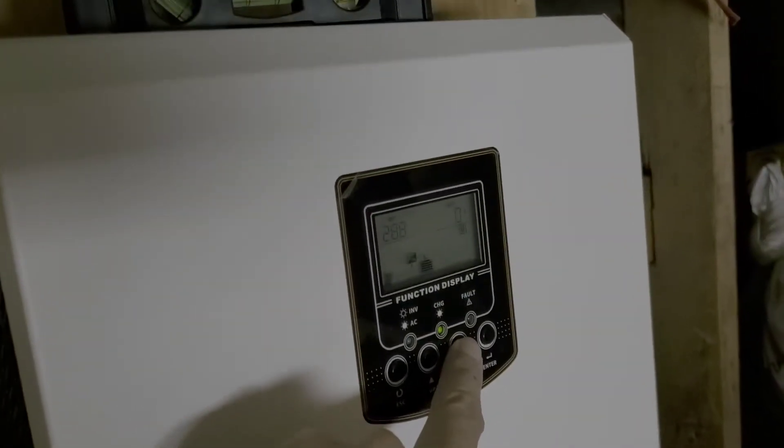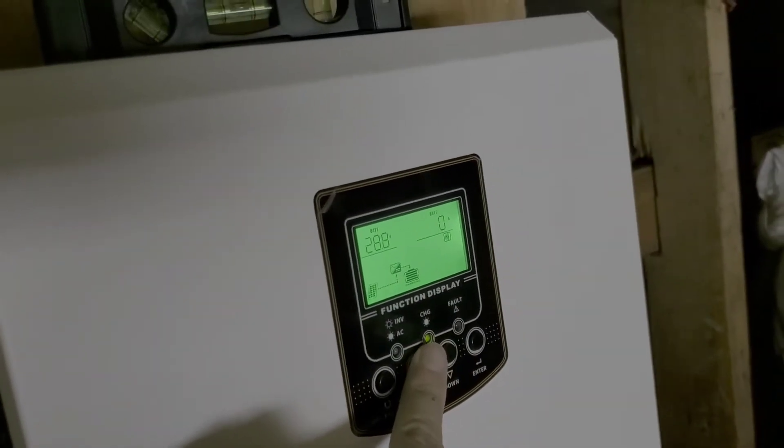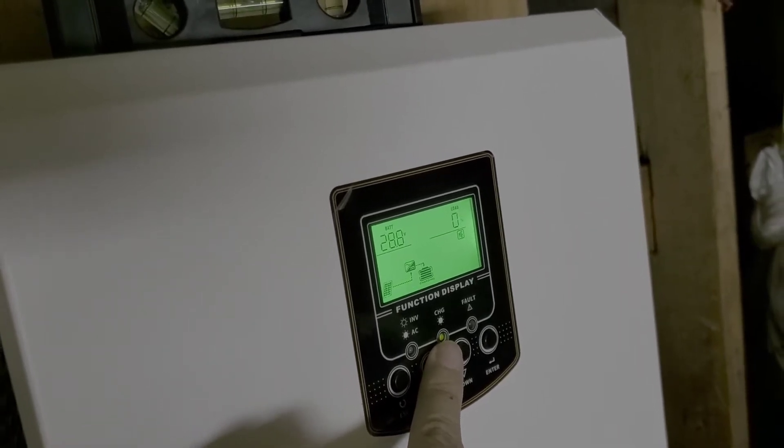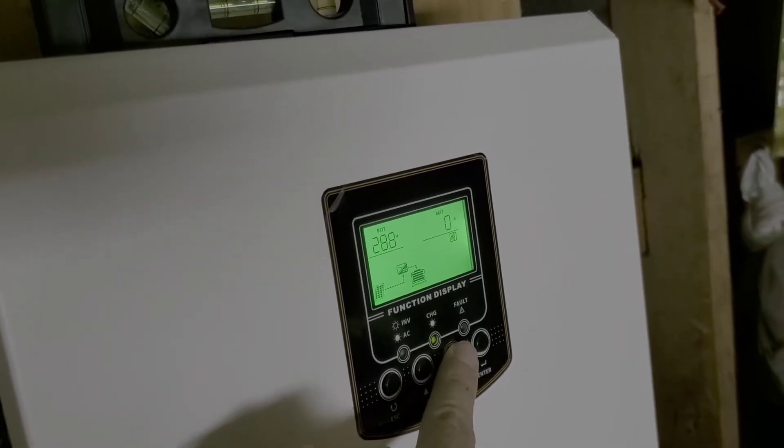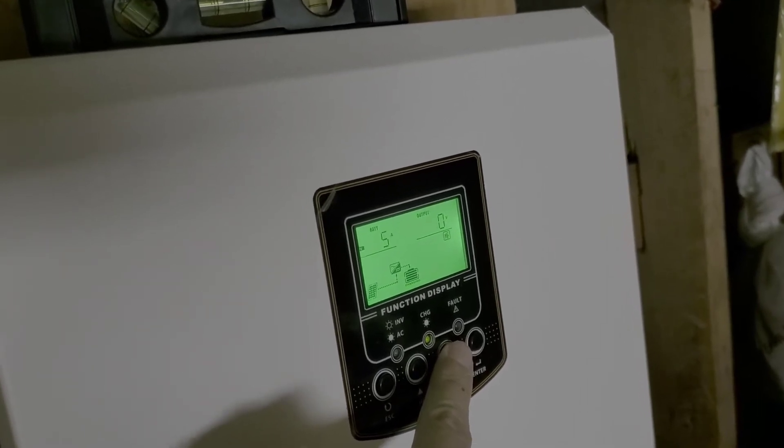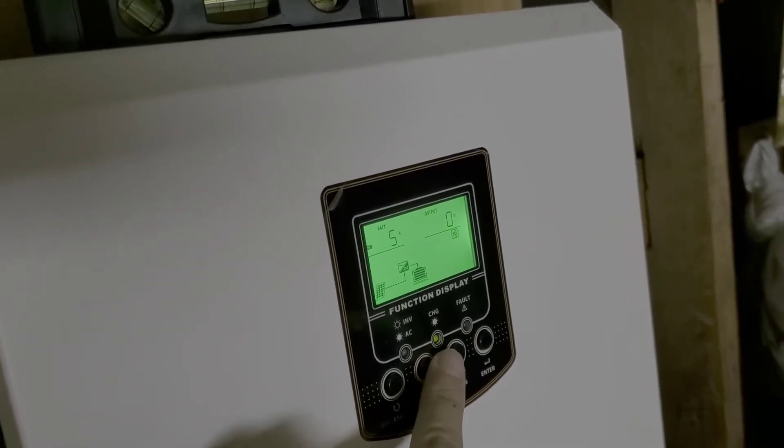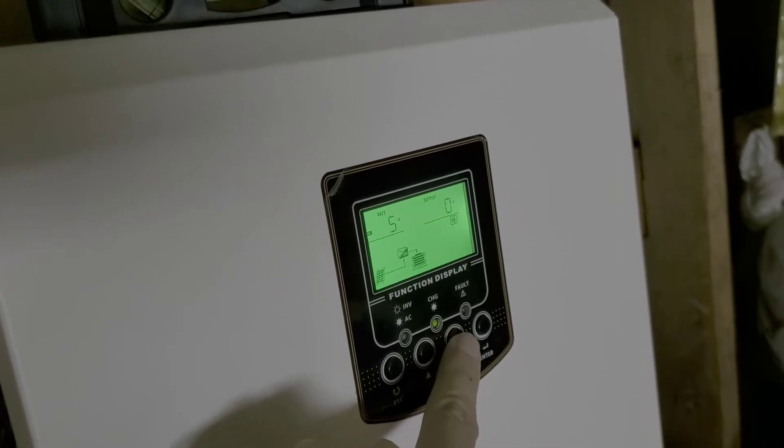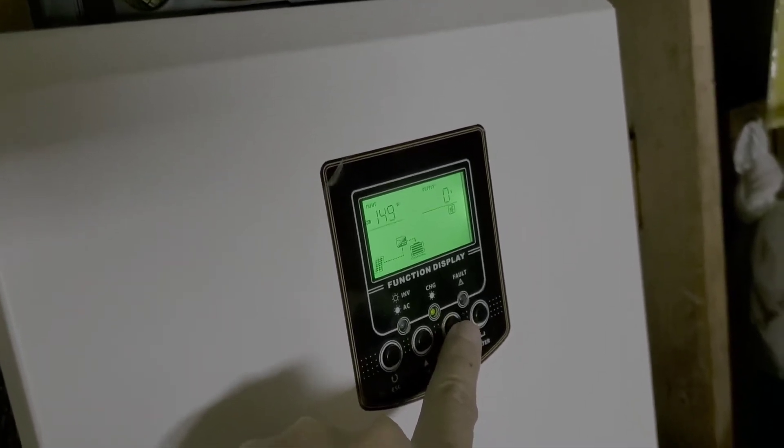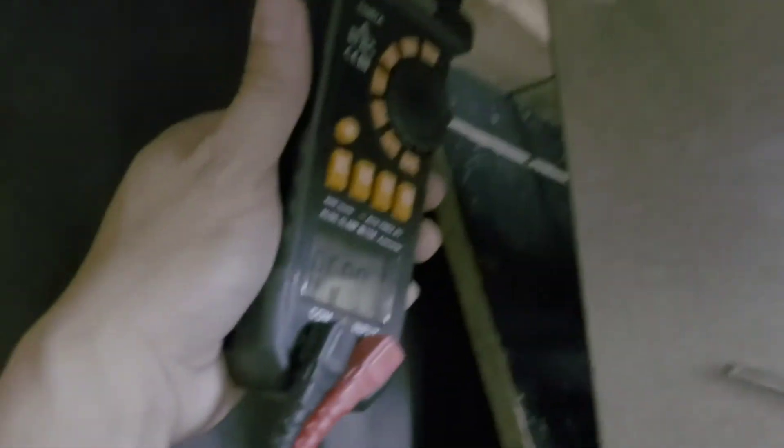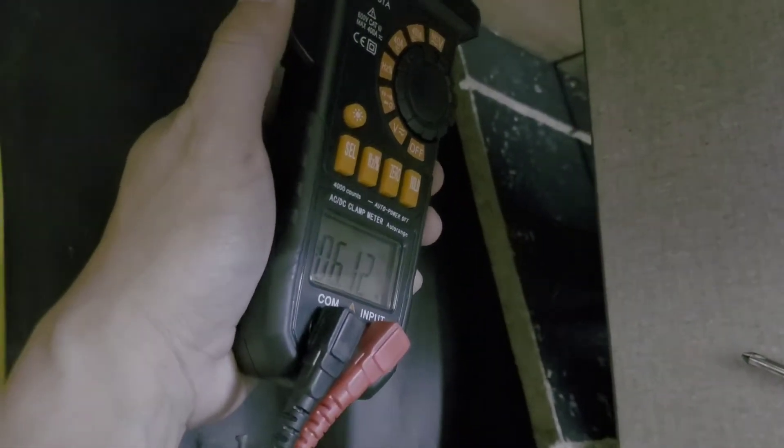I'm not sure if it's putting any amps from the solar right now since the batteries are basically fully charged. Wow, five amps into the battery, 146 watts. Let's see if that's correct. Yeah, about 6.10 amps going in.